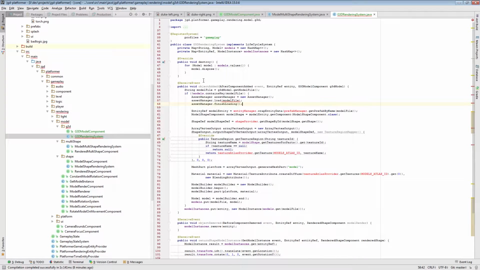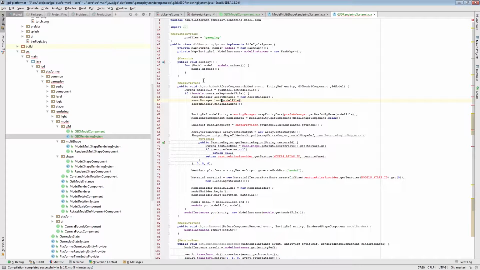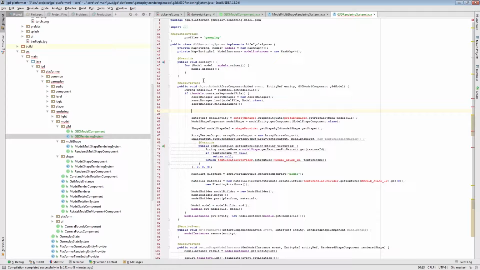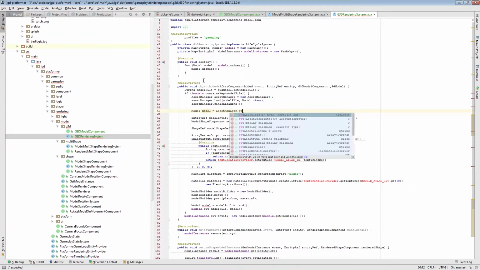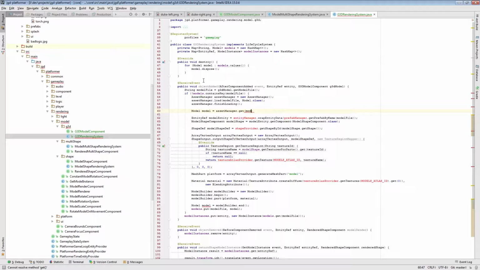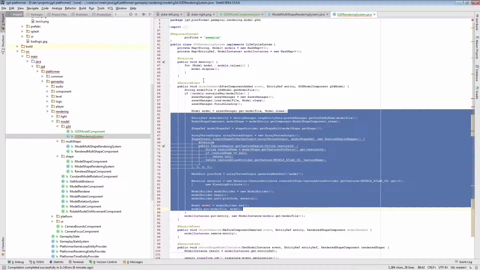We wait for it to be loaded. Now we have to specify the type here, it's a model. And once it's loaded, we do model equals asset manager get model file, model class. And that's it.